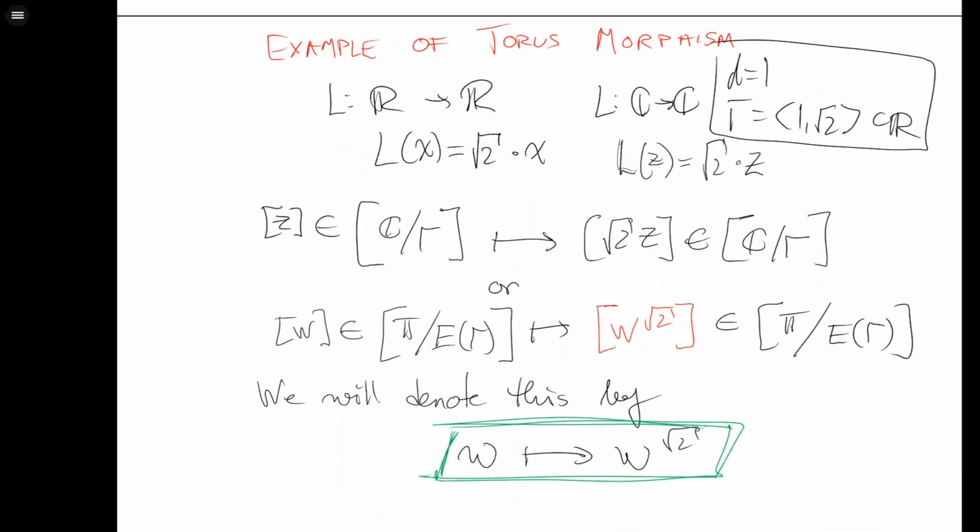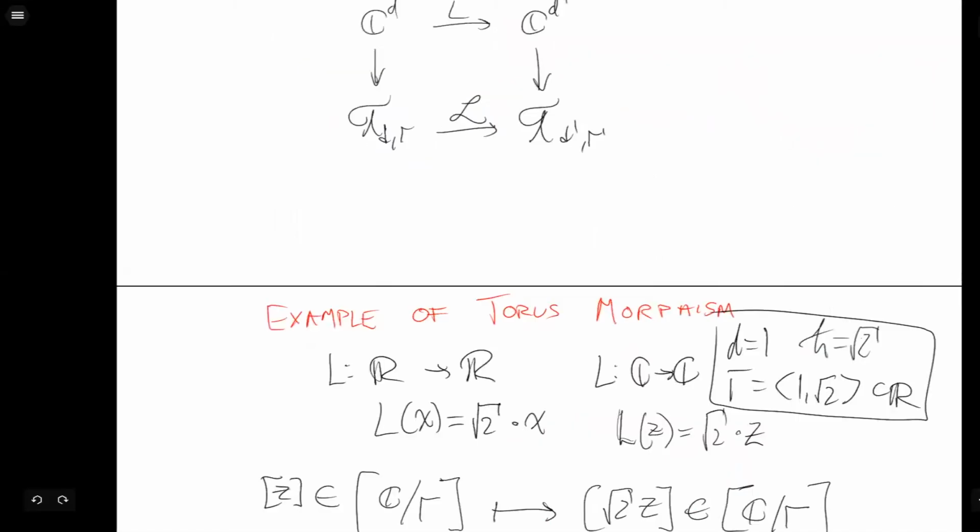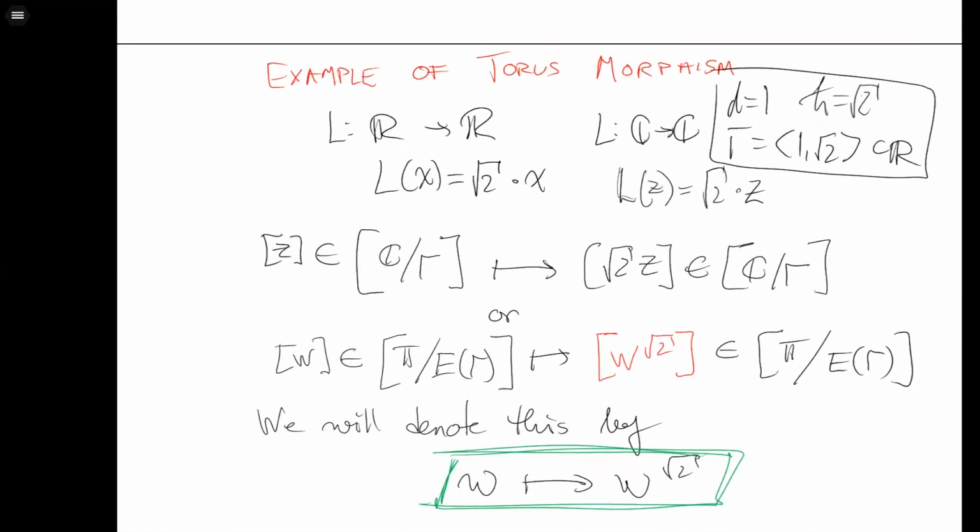So let me give an example of a toric morphism, because this will be very important for the construction of actual quantum toric varieties. So if I start with this quantum lattice inside of R, in the simplest case, I get this quantum lattice for h bar equals square root of 2. I start with this quantum lattice, just as before. This map actually makes sense here. It sends the lattice to the lattice. So this is to produce an endomorphism.